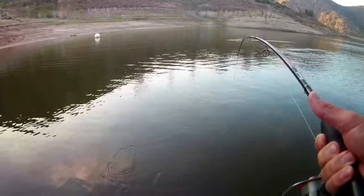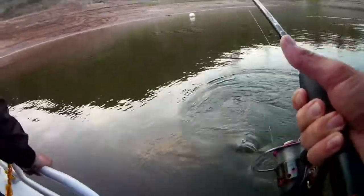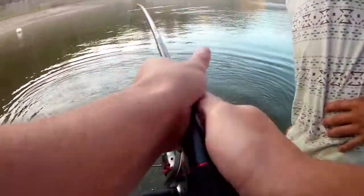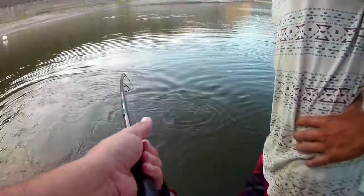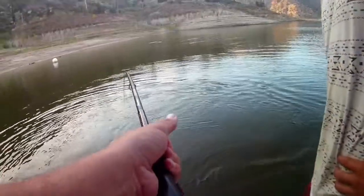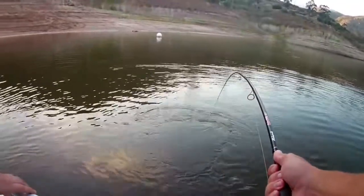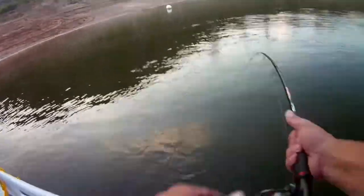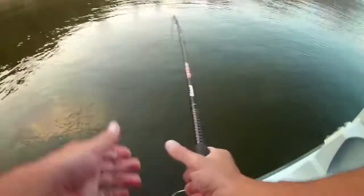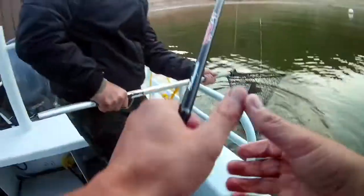Oh, that's a big one! Never give up. Oh my god! Give it line — no, I'm not trying to. There's cables all around here. Come on, man — run! This is about like 12 miles of line going out! Oh my God — I knew it was a catfish as soon as my drag started peeling out. Did he get in the net? Oh, my God. Look at that! Did you see my rod bend all the way down? Oh my God, right here it stopped. Look at that fish!